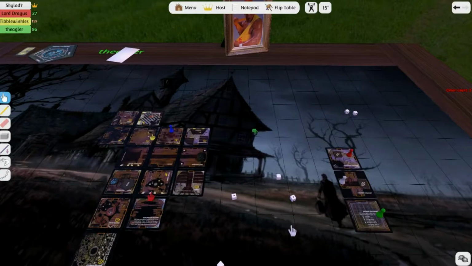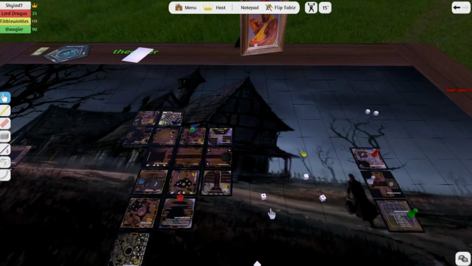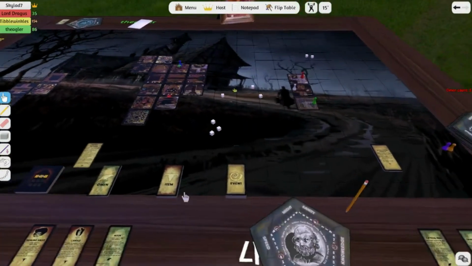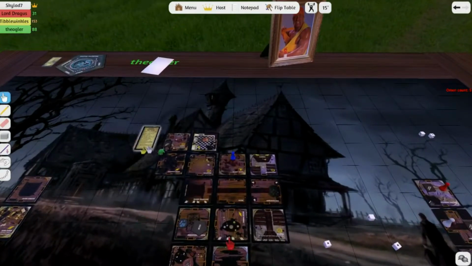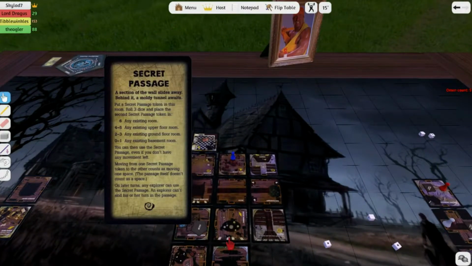No. If you end up on the secret stairs, it's a free move. Oh, is it? Into the other room. Where's the secret stairs card? Here. Or the secret passage. Oh. You can use the secret passage even if you don't have any movement left. Alright. Yeah, right, it means you can use up all of your turns and then initiate the attack.